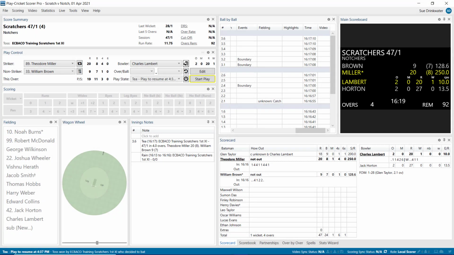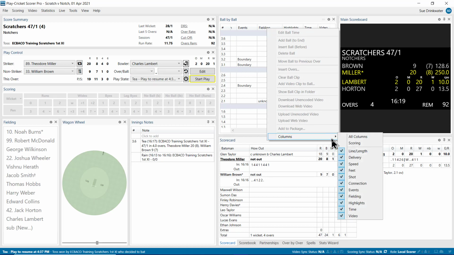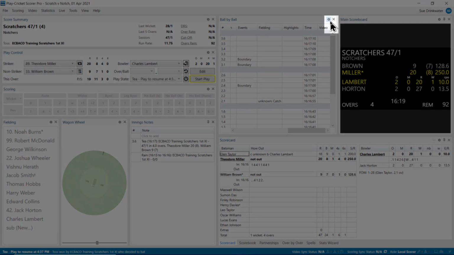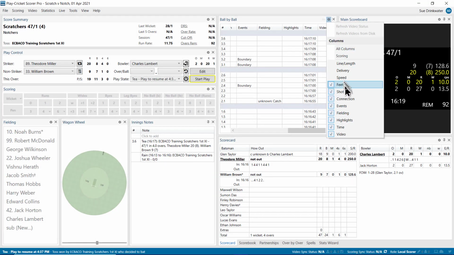You can now hide, rearrange and resize these columns to suit your preferences. To hide columns other than the essential first 6, right-click on a column header, select Columns from the menu and untick any that you don't want to see. The columns list is also available via the Settings cog in the top right of the ball-by-ball panel.